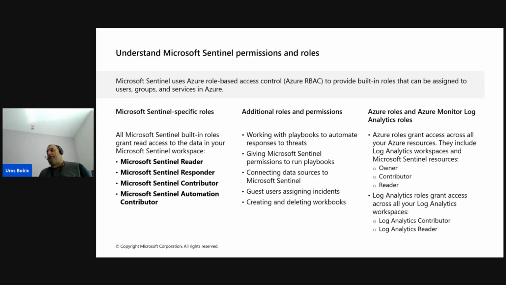That is privileged identity management role, but for your Log Analytics you can use, of course, Log Analytics contributor, reader, and additional roles and permissions when I delete a workbook, guest user assign incident, giving Microsoft Sentinel permission to run playbooks and everything.